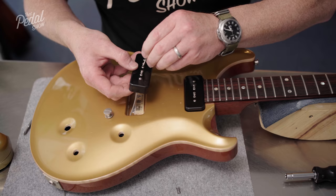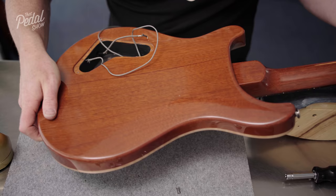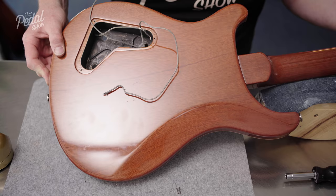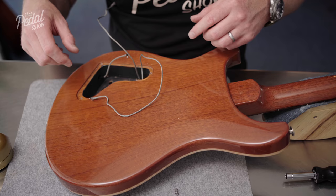Cool. Obviously, we'll worry about setting the height when the strings are on. The pickup leads are now coming down into the control cavity. And what I'm going to attempt now is to make the template so that I can do the wiring and then just fix it all in the guitar and do the pickup leads last.